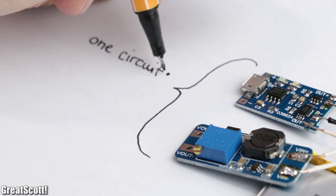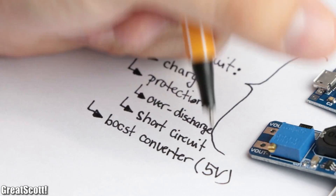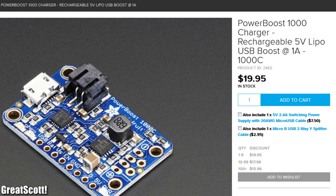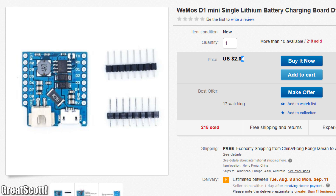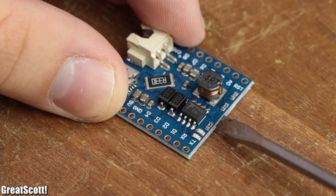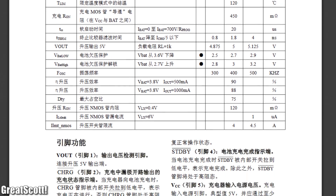So it would be best if we had one circuit which can charge up the battery, protect from over-discharge and short circuits, and boost the voltage up to 5 volts. A popular board type which can handle most of these jobs is the Adafruit power boosts, but needless to say they are not the most budget-friendly option. Luckily, I recently found the vMOS D1 mini battery shields, which can apparently charge up a LiPo battery and boost its output up to 5 volts. But since the datasheet of the main IC, the TP4510, is only available in Chinese, it is quite hard to grasp all the features the board offers.